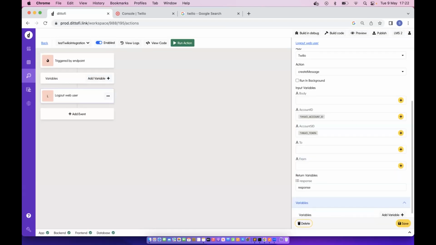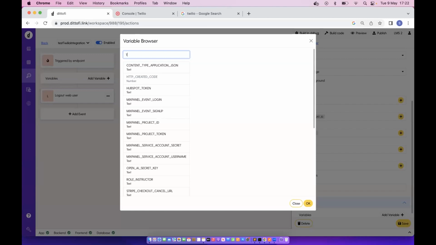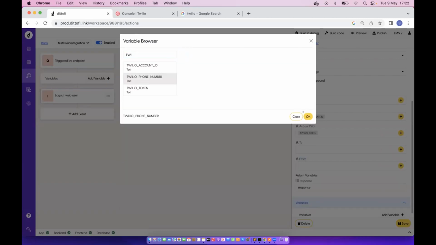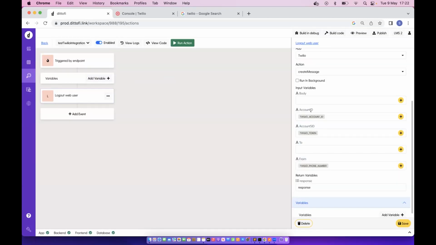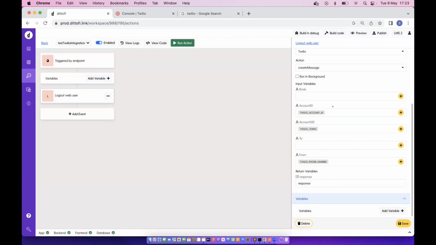And then the from can be my Twilio phone number. So we're going to send a message from my Twilio phone number, and it's going to use these credentials to authenticate and tell Twilio that it's me, or my application, that's actually sending this. And then finally, I've got a to value and a body. So the to is the person I'm sending the message to, and the body is the actual message.